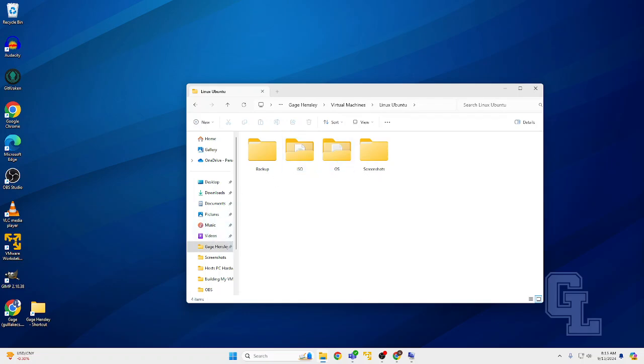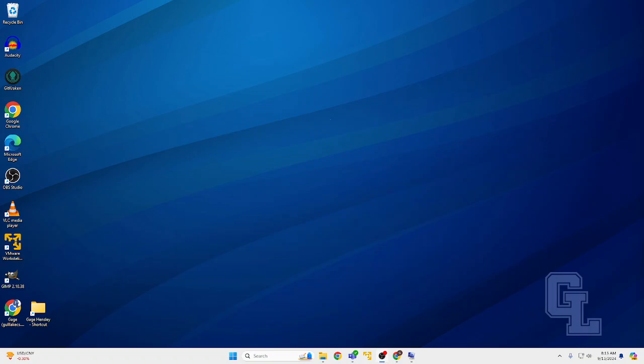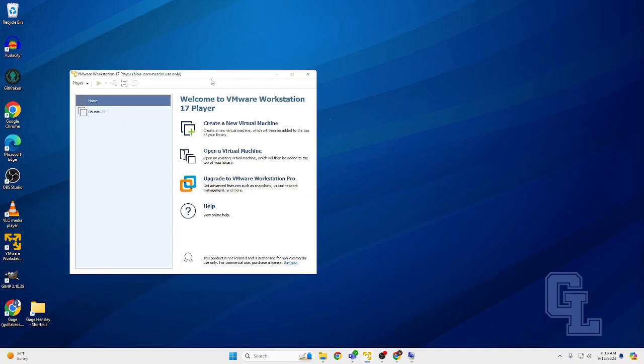So let's start doing that. The first thing you're going to need to make a virtual machine is a hypervisor. We're using a type 2 hypervisor, which means it's basically an application on this computer. It's running off this computer. The one we are using is, if it'll load, give it a second, VMware Workstation.